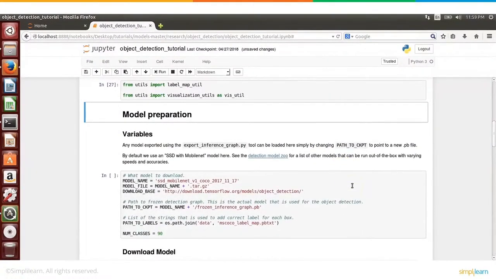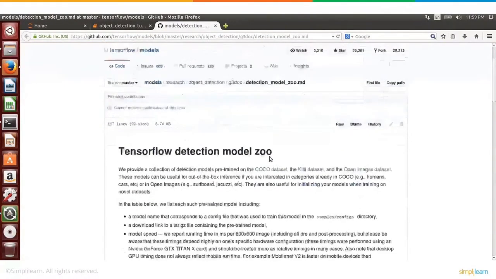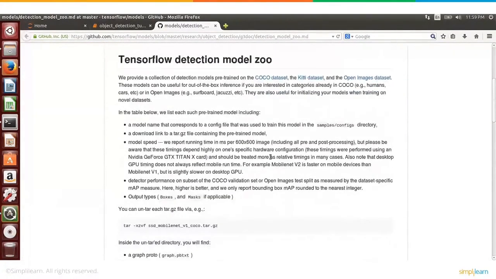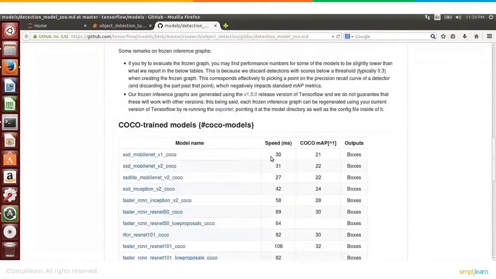And then the next part is to prepare the model. As I mentioned, we will be using an existing trained model. The TensorFlow team has actually provided these models. The one that we will be using is SSD with MobileNet, but you can actually use any one of the ones that are listed in this URL. Let me just quickly take you through this URL. These are a bunch of trained models that are readily available for anybody to use. It is open source. And let me scroll down.